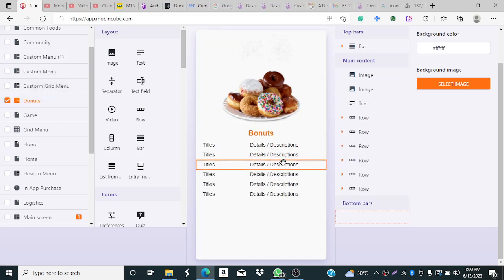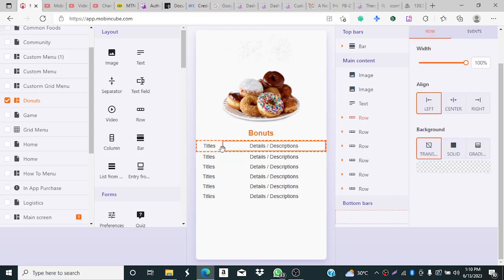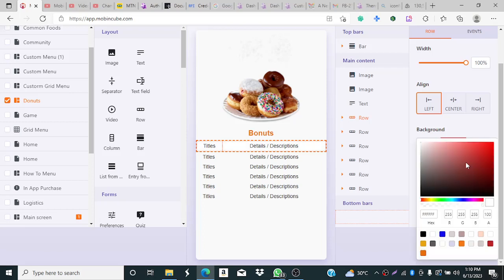Can you see? So this is the heading. This is the heading description. I hope we give it color. Yes. Let us choose this color. Let's use this one.